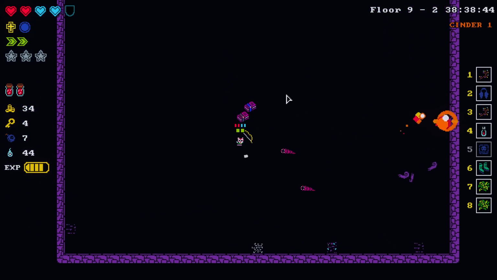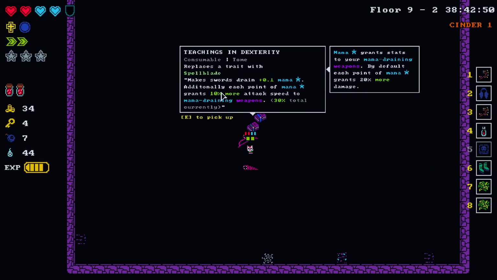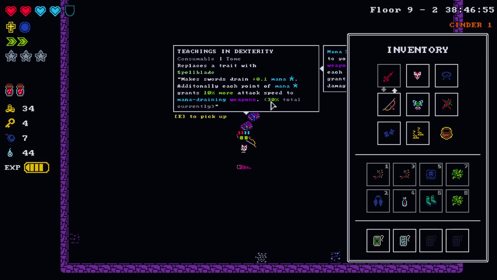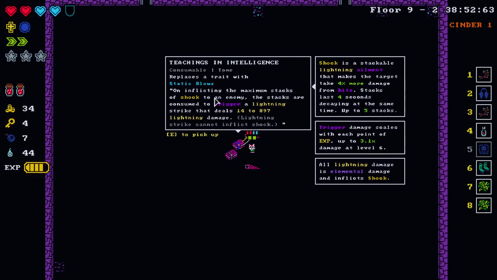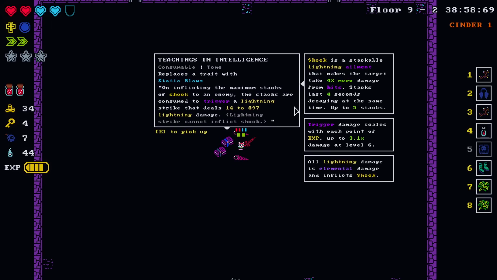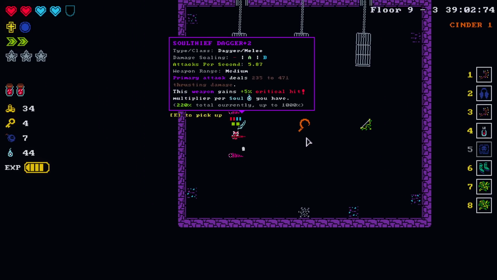They got them. Once again, if we go dagger. Spellblade. Make swords drain mana. Additionally, each point of mana grants 10% more attack speed to mana draining weapons. Haha! Is this a sword? No, it's a dagger. Useless. And this is static blow. On inflicting the maximum mark of shock, trigger the attacks, consumes them, and does damage. Lightning strike cannot inflict shock. Epic weapons, let's go. Maybe a dagger. There is a dagger.